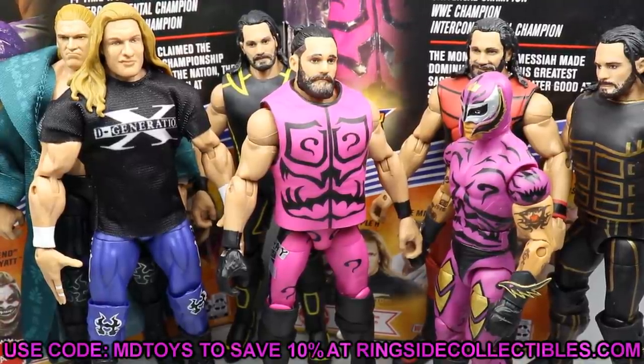I think they're great. We are going to review the rest of the set and everything, but I like both of them. I think they're both must cops.